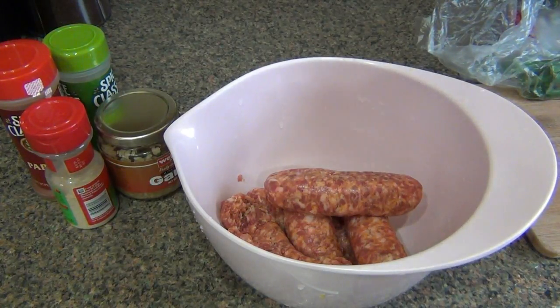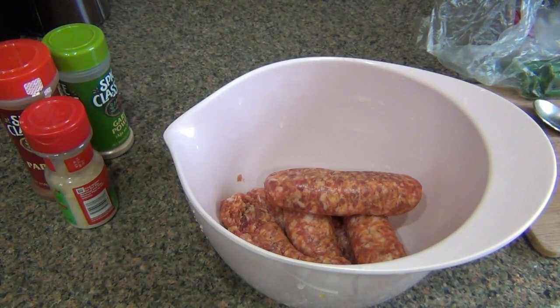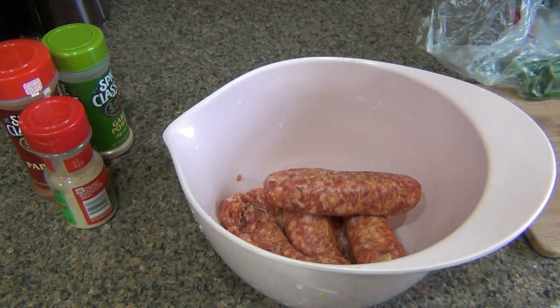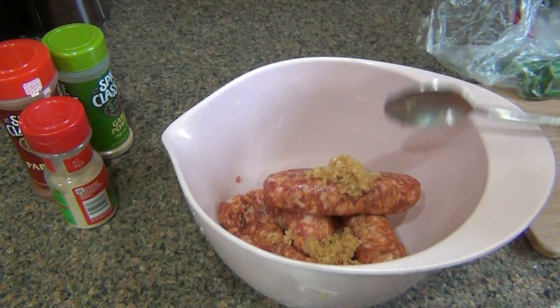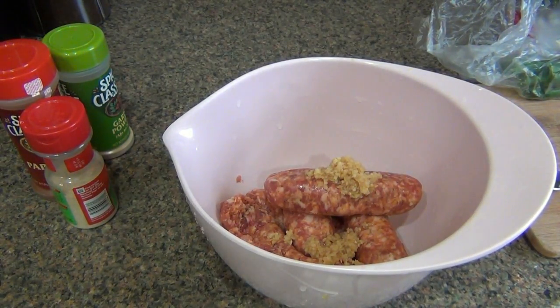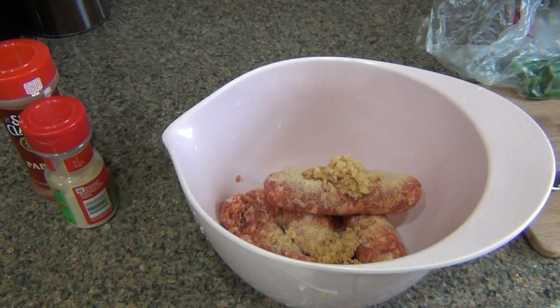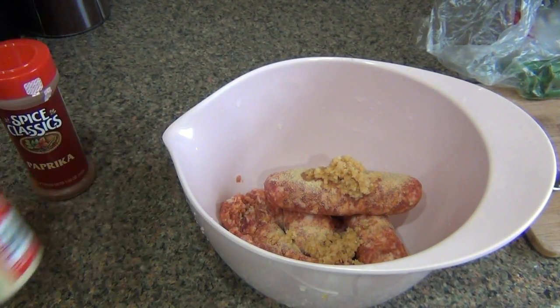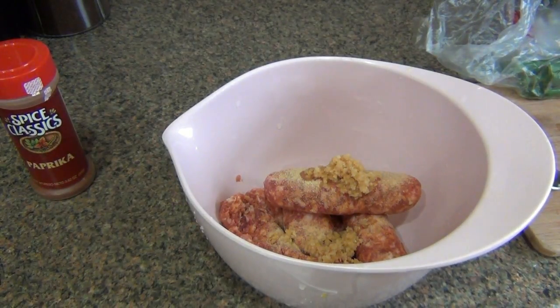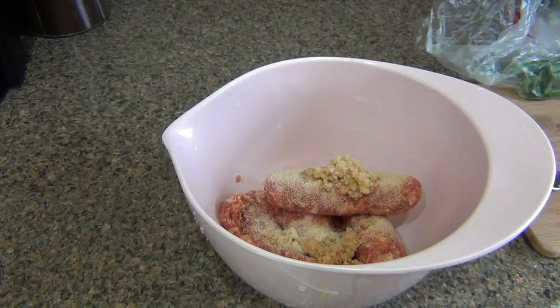Alright, so I'm back. Grab a clean spoon. Before I touch the meat, I want to throw in some of my ingredients. First we got the garlic — just minced garlic. Whatever I'm putting in here right now is just personal taste. So that's what I'm going with. In addition to the fresh garlic, I'm also going to use a little bit of garlic powder — just a little sprinkle. Some onion powder, about that much. Paprika — don't go heavy on this because it will not taste good.